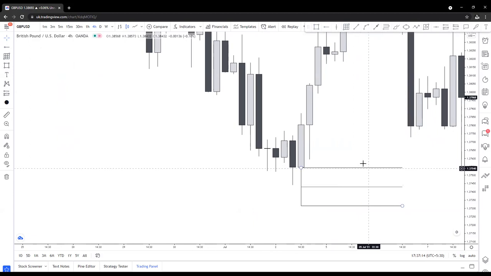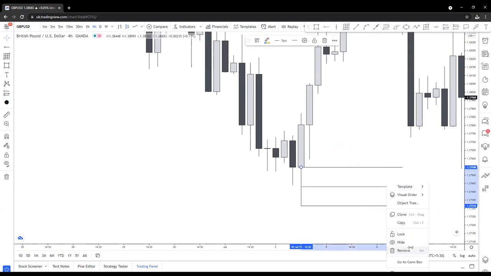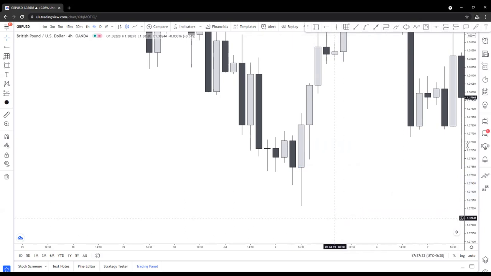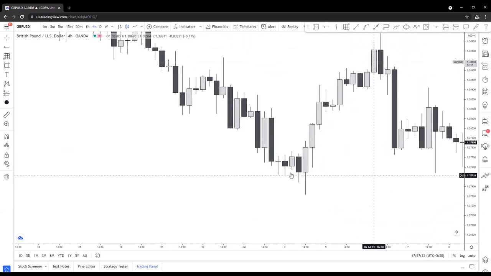The first one would be on the base of the wick and the second one would be right here. So even if the one that was lying on the base has been mitigated, we know that price can come back down into the 50%. Now this is additional stuff, so I'm just telling you. You need to know this stuff. That's very basic.